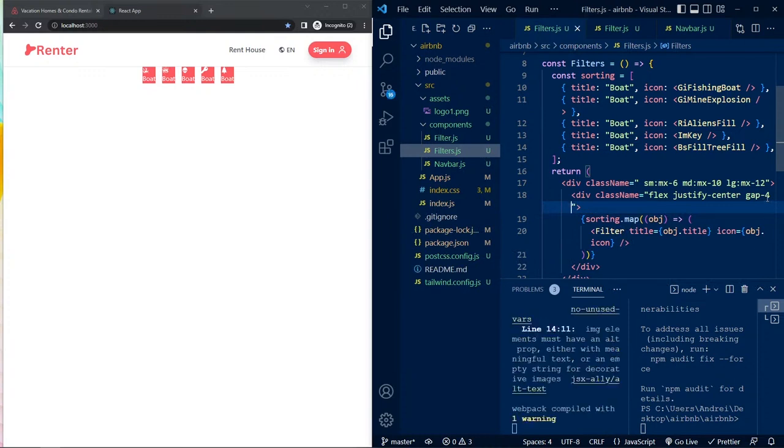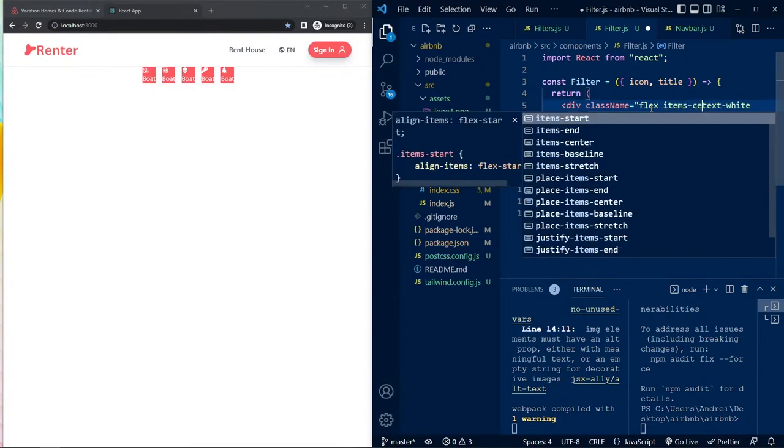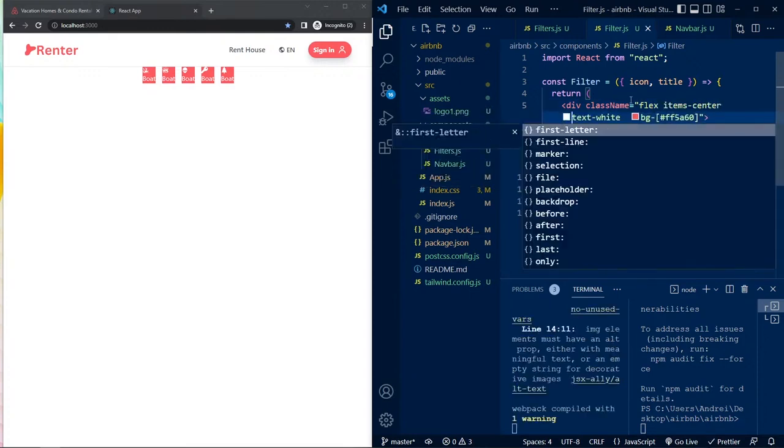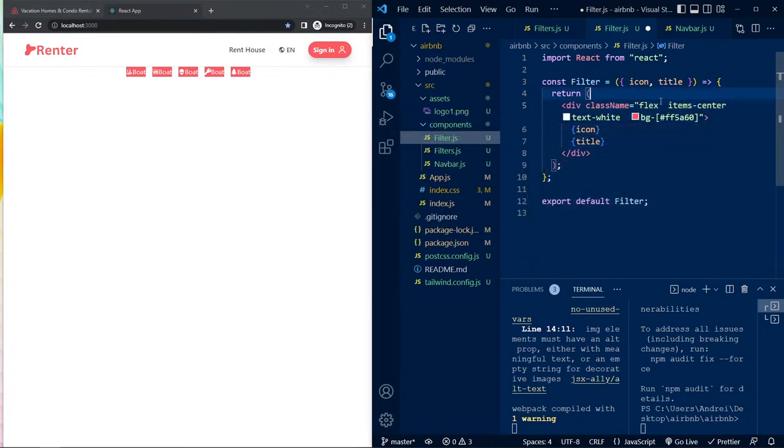We have to give items center inside the div, so inside the filter. So flex items center, and flex column as well. No, I want it like this actually. And let's say space x or gap.